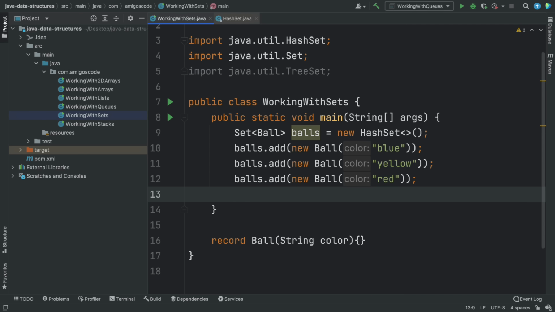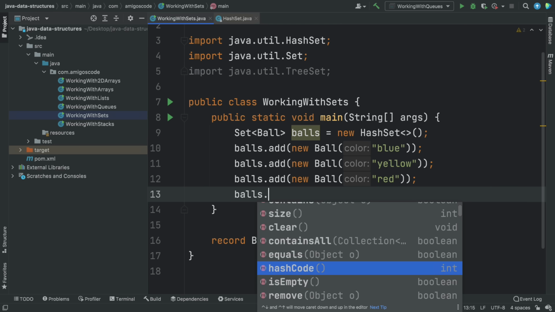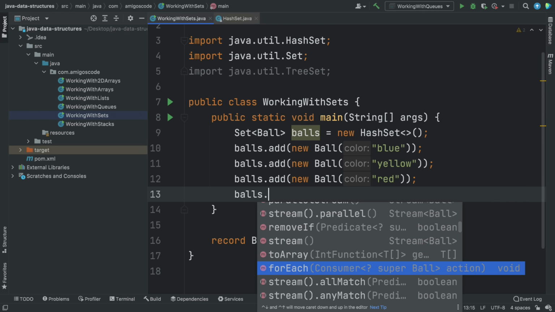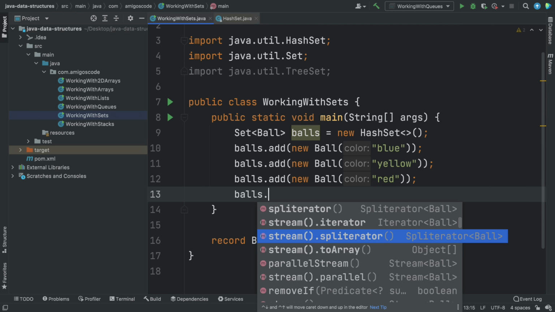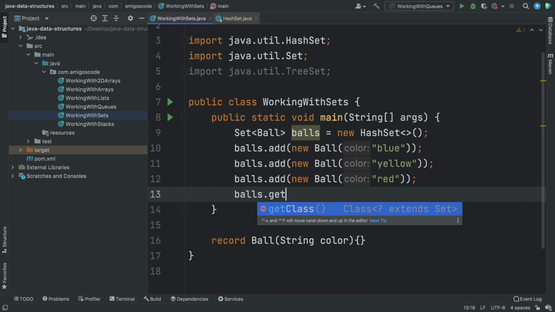So now remember I said that if you want to get something from the set, so if I say balls dot and have a look, I can only check whether it contains an object, is empty, toArray, but to be honest, that is it, right? So if you want to get a particular ball in here, so if I say get, there is no get, because the order is not guaranteed, right? So just imagine a bag of balls, and if you put your hand in, it's whatever you get from it.